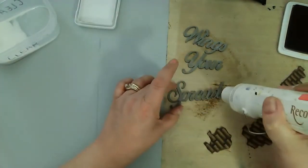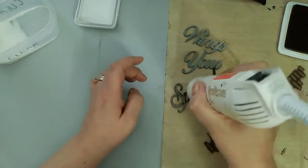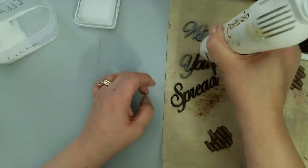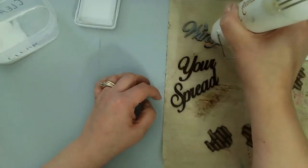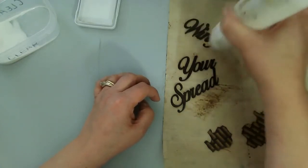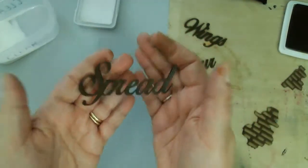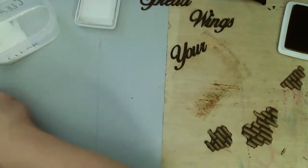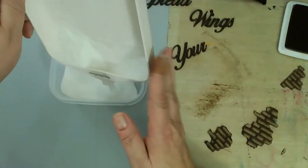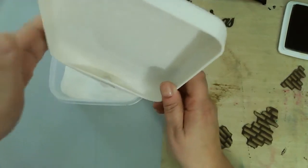And here I'm going to go ahead and melt that, and that's essentially what you're doing, because embossing powder is basically ground up plastic, and so the heat tool melts that plastic and creates a plastic finish basically on the chipboard. As you can see there, it does have a bit of a shine. And now I'm going to bring that back over, dump that powder back into my container so that I can do the chipboard pieces as well.